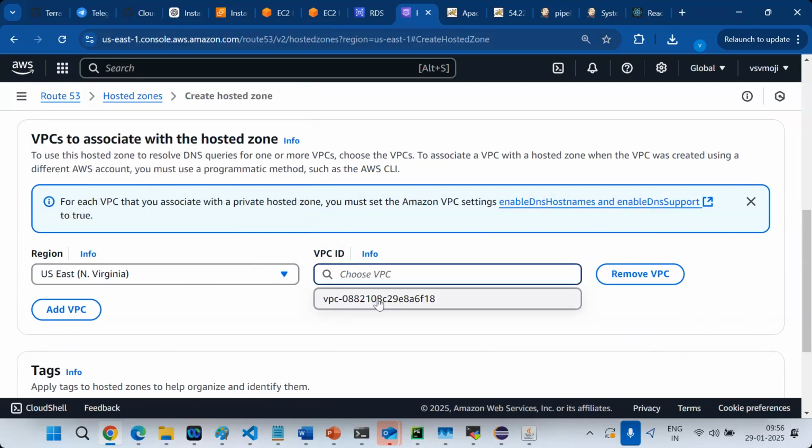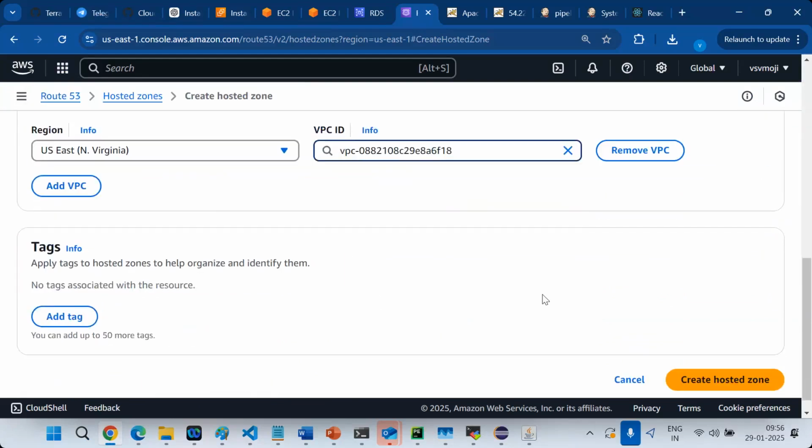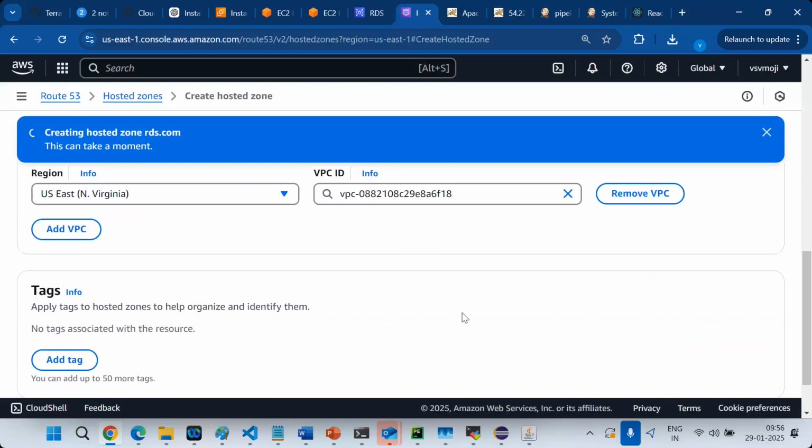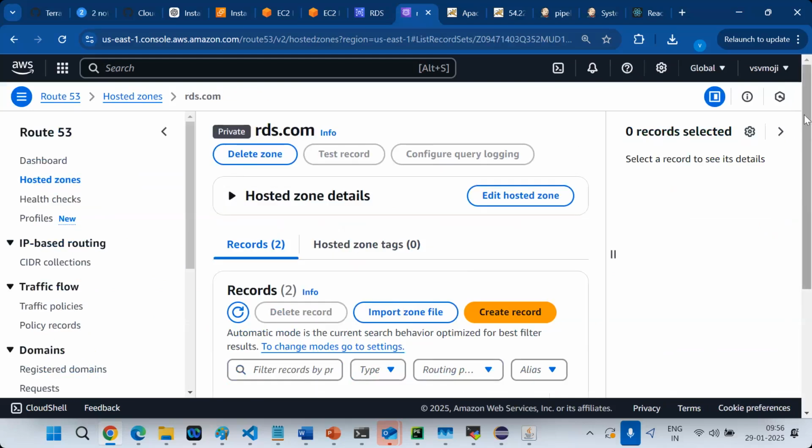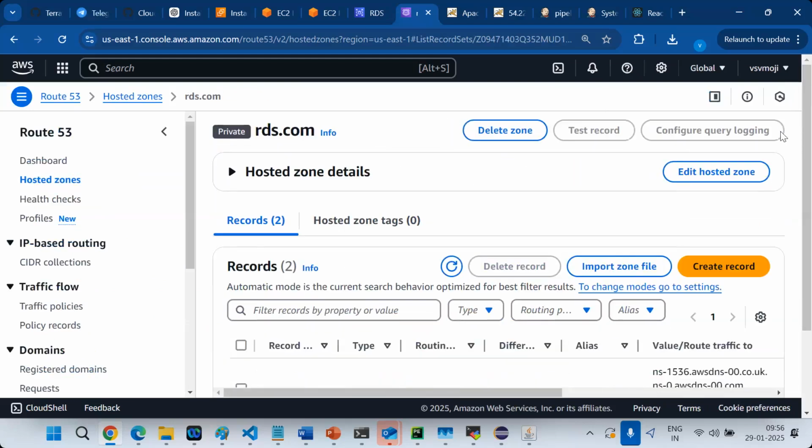Which VPC? Default VPC. The meaning is that this private hosted zone can be accessed only when the request comes from within the same VPC, not from external. Clear now? Okay. In this case, your backend should run in the same VPC or not? Yeah.